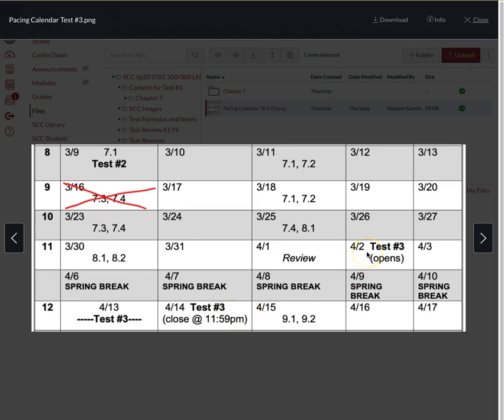But I'm going to open up the ALEKS test. You're going to be able to take the ALEKS test the first time, and there'll probably be some bugs because it's different than the way you're used to doing a test. But if you don't like the result of that test, you can do that test again one of two ways. You can either test again through ALEKS, and then that would be it. Or instead of testing through ALEKS, you can download the paper and pencil test and do that test and then upload that, make a PDF and send that to me, and then the closing date would be 12 o'clock midnight on the 14th.